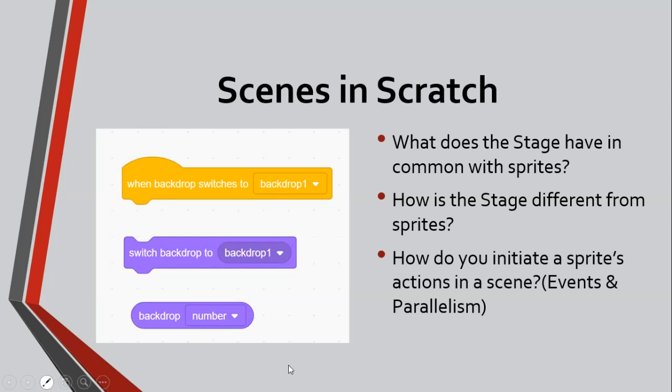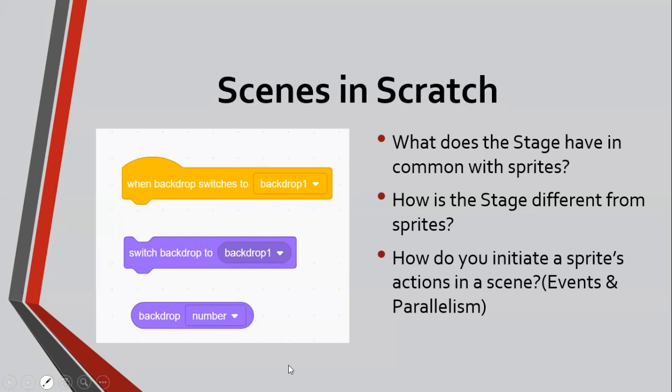As we were talking about thinking about your problem, or problem identification, once you've identified the kind of story you want to create or the narrative you want to make, first, we said you work on your characters. You need to know who is going to be part of your story and how to bring them to Scratch. If you need to take those photos, as we discussed yesterday, or draw those sprites, do that, upload them in your Scratch and save your work. Create the different costumes. Now, once you've done that, you need to choose your scene.